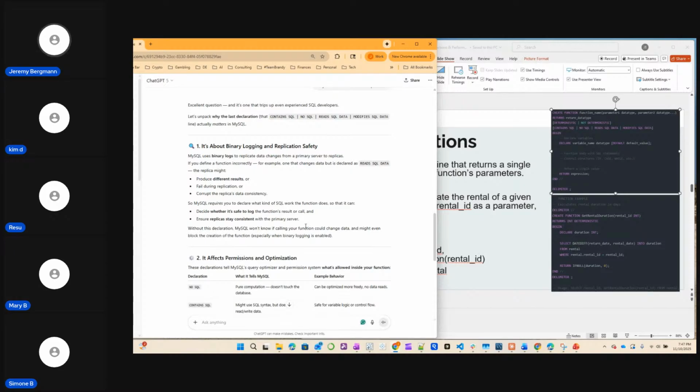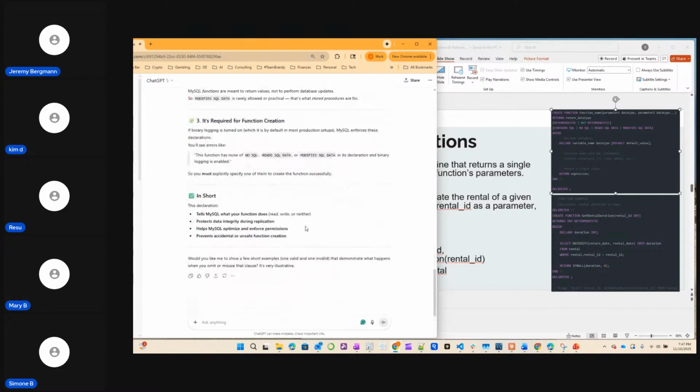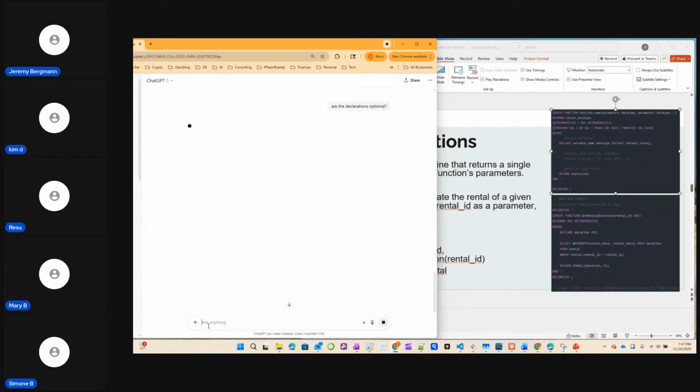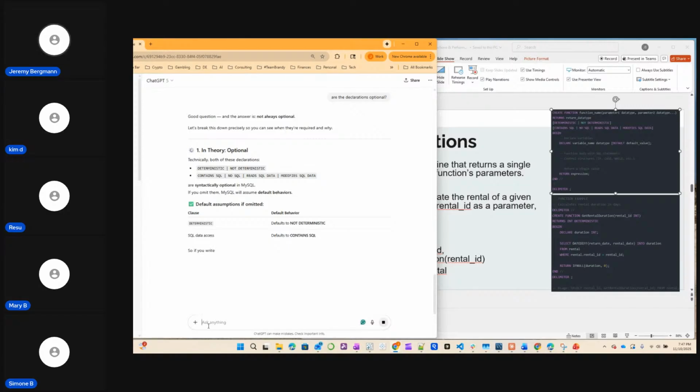So I think both of these might be optional. Or are these declarations optional? Not always optional. If you omit them, MySQL will assume default behaviors.